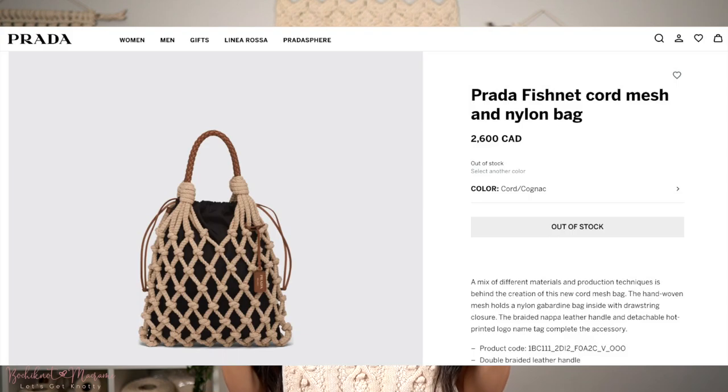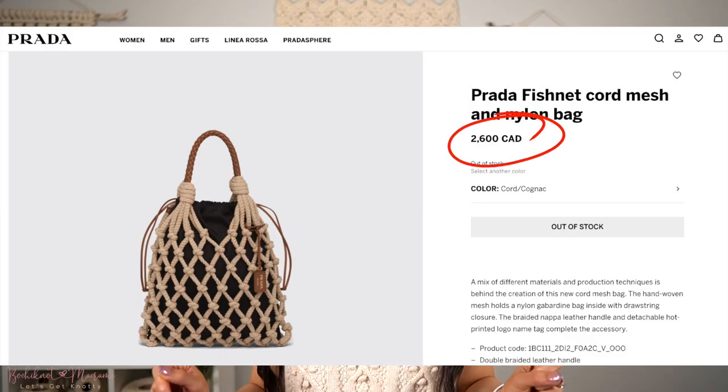So as I was browsing online recently, I found a macrame bag, a Prada macrame bag, listed at $2,000 USD. Like, what? That is literally bonkers. All you need to make that exact same bag is a roll of cord. All you need is 40 meters of cord to make that bag.